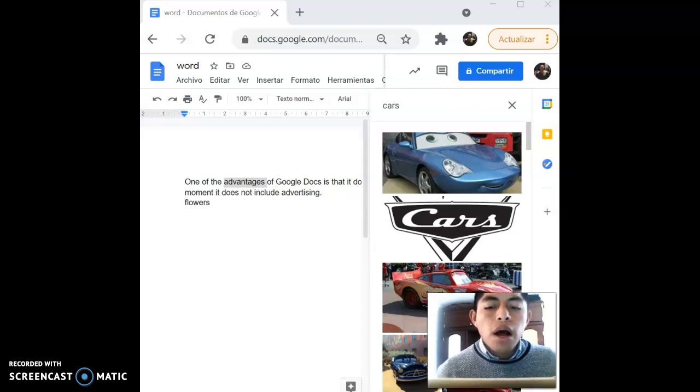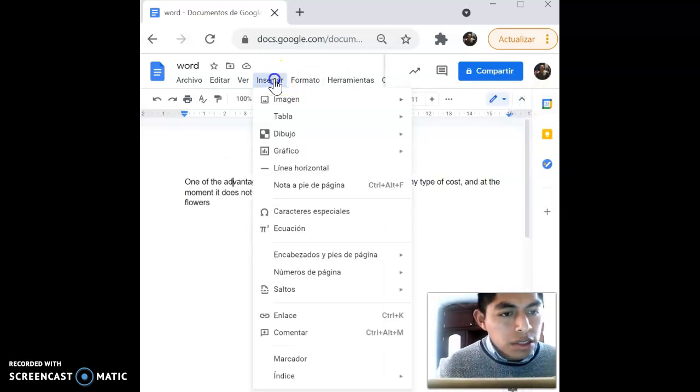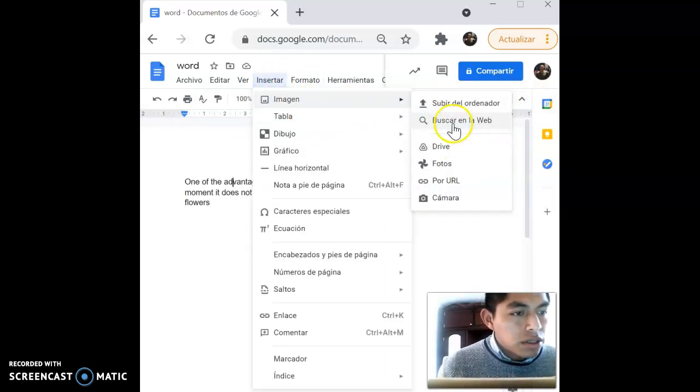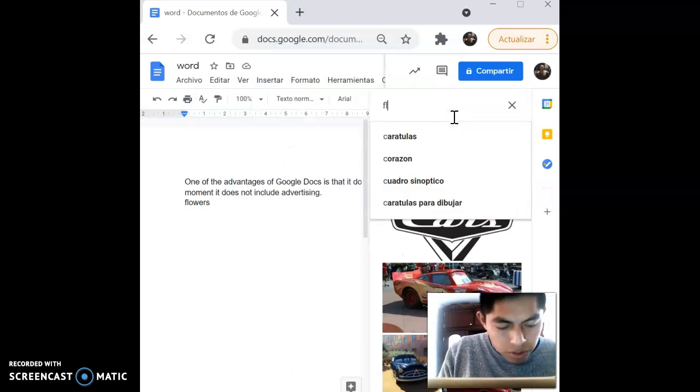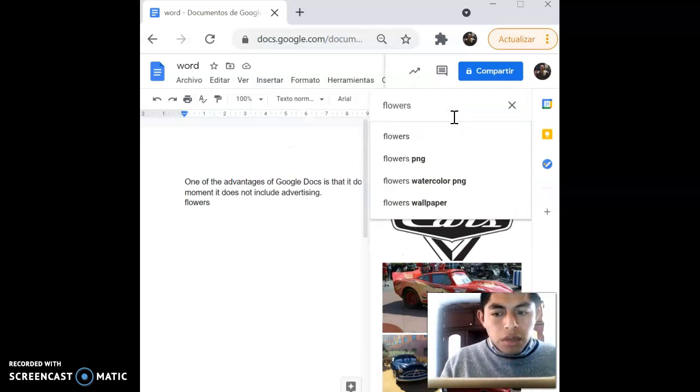Add-ons are strong on Google services, which has unlimited images. It is constantly being updated and can be easily exported and downloaded. For example, this is the application. In this moment, I insert images, for example, flowers, and from there we look for information about flowers, then it can be shared with other friends.